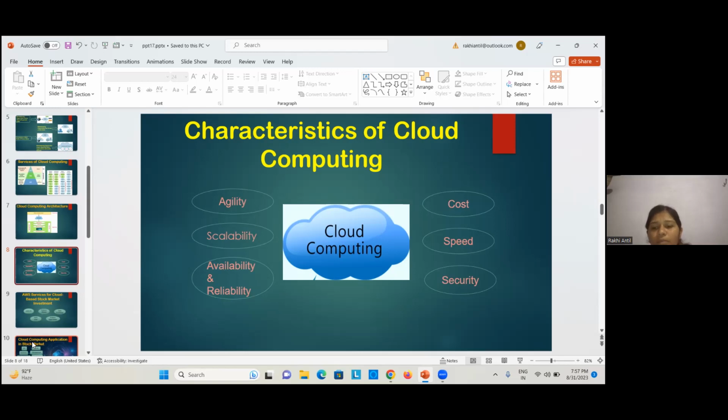By using cloud computing, costs are reduced. Fifth is speed. Resources are accessed in minutes with a few clicks. Security. Many cloud vendors offer a broad set of policies, technologies, and controls that maintain data security.